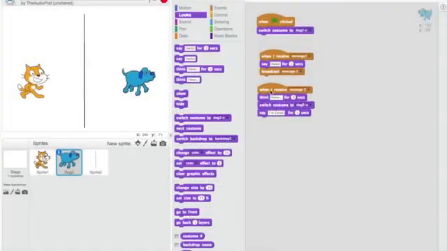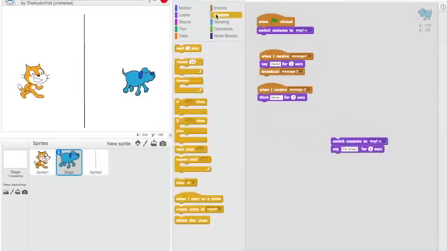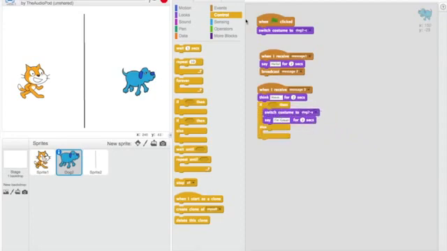As soon as I receive broadcast message 3, I'm going to put an if-then-else statement. I'm going to go into control over here and use this if-then-else. If something equals something, then do switch costume, and equals I'm doing great.